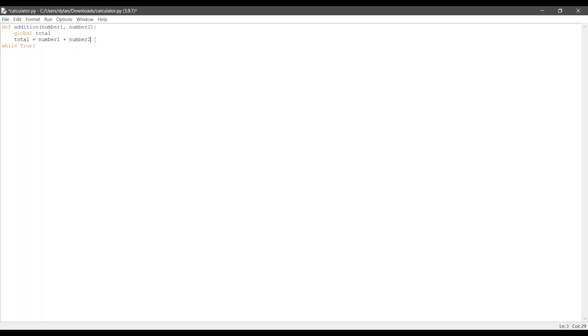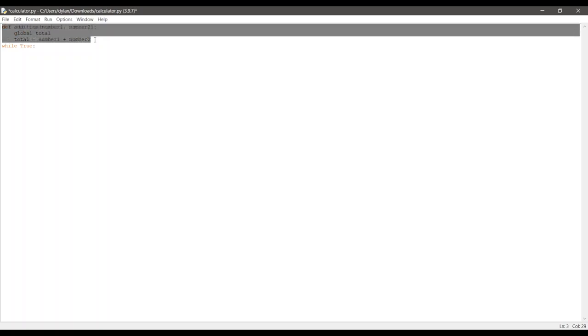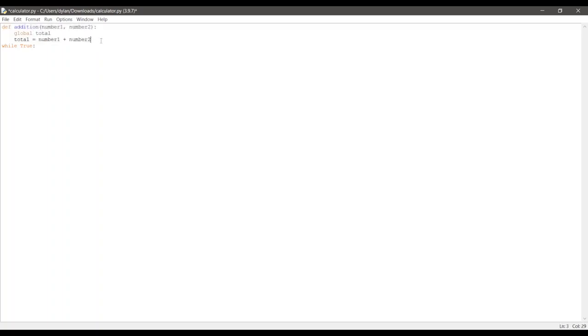And if you just shift and go back, you can highlight this, and then right click on it and click copy. And when you're done, just press enter, backspace that, because otherwise it'll automatically indent it. And then you can just rename the addition to multiplication.